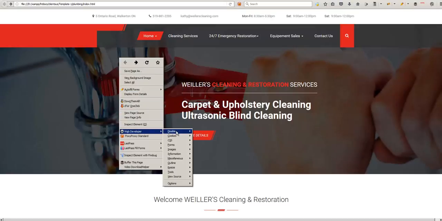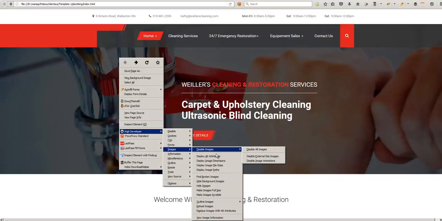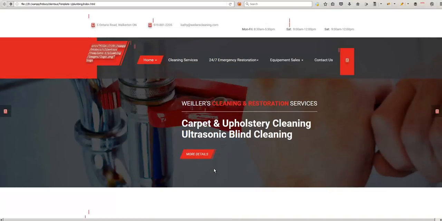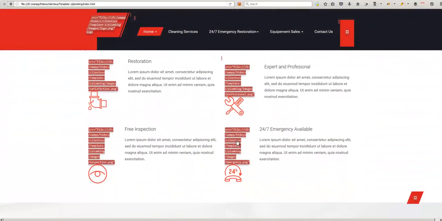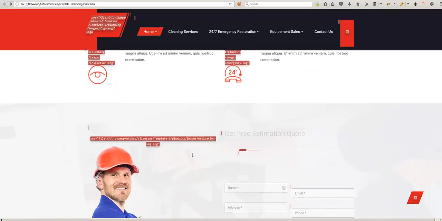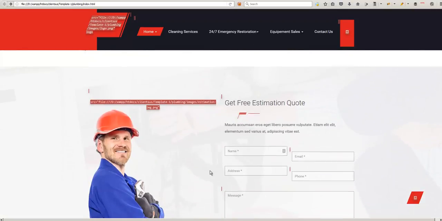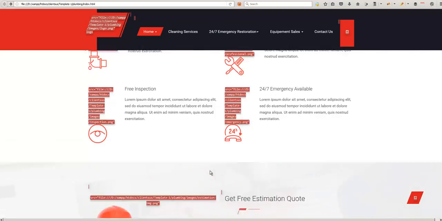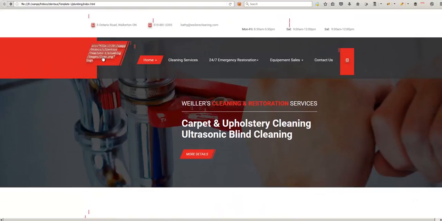Web developer, image, display image path. If I click that, for each image I will now have the path where the image is stored. This is very helpful.